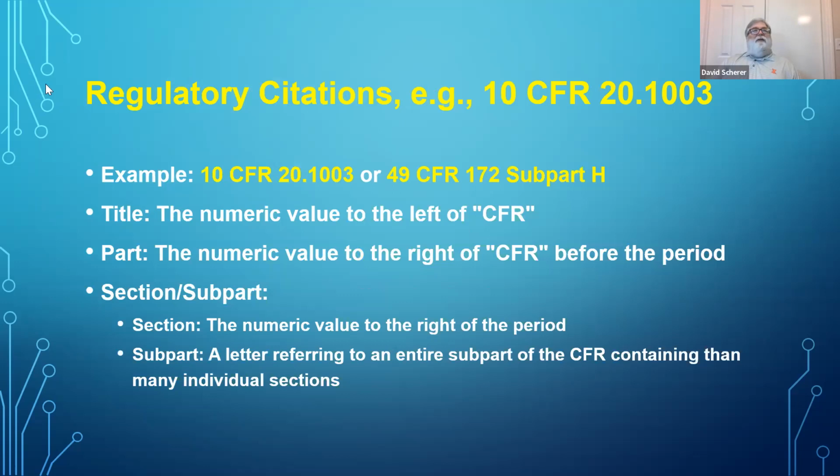Now, I have mentioned 10 CFR 20 a couple of times, so I'm going to break down what that means. When you have some reference to an administrative rule, the first number out front, in this case 10, is the title. As I said, there are 50 titles of the Code of Federal Regulations. 49 is for Department of Transportation, I believe. Then CFR says what this is about, rules, Title 10 CFR. And then the number after CFR before the dot is called the part number.